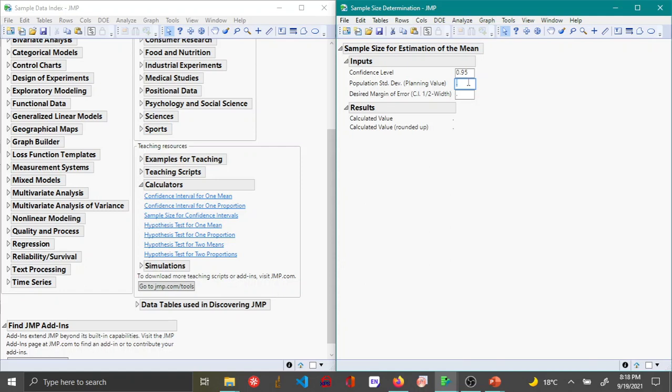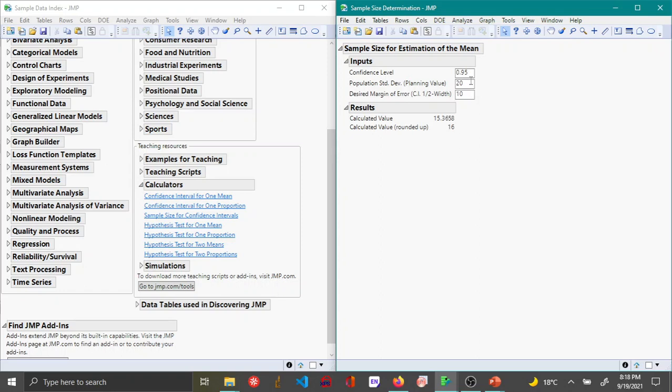Let's assume the standard deviation is 20, and let's say your margin of error, that is the half width of your confidence interval, is 10. Once you enter these three values and press enter, you can see that the calculated number of samples needed to get a confidence interval with this precision is around 16.